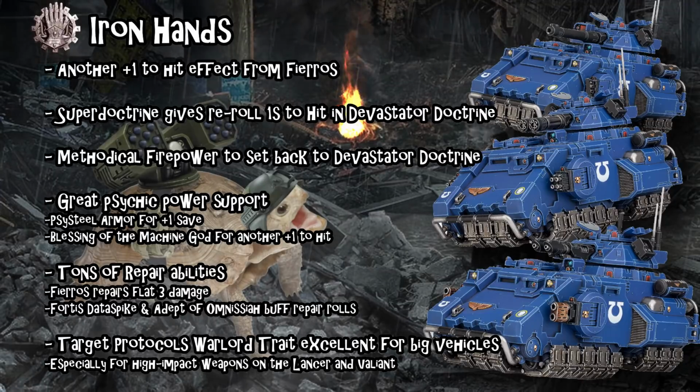The Iron Hand Super Doctrine of reroll 1s to hit with heavy weapons is also excellent for them, because, I mean, obviously the Valiant is packed full of heavy weapons, and getting reroll 1s to hit on the Onslaught Gatling cannons on the Reaper is a really big deal. When you combine that with a +1 to hit, you could be hitting on 2s, rerolling 1s, and get an almost 100% conversion. You also have access to, for really cheap, Methodical Firepower to set that unit back into Devastator Doctrine whenever you need to, so you can get access to those rerolls immediately.